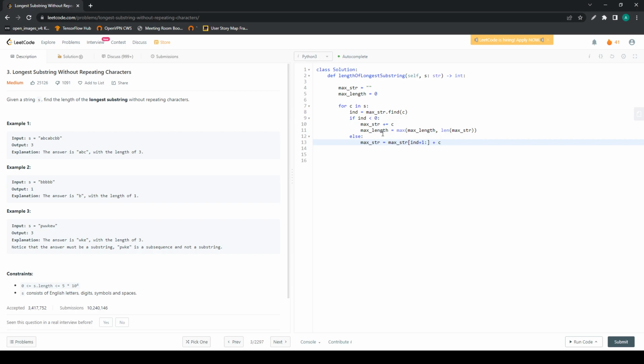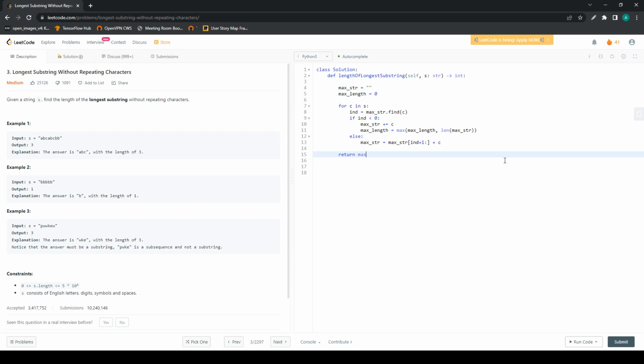And we know this string's size is either smaller or equal to the max str itself. That means its length has already been checked in the previous iterations, so we don't have to update the max length at this time. And I hope that should be enough.